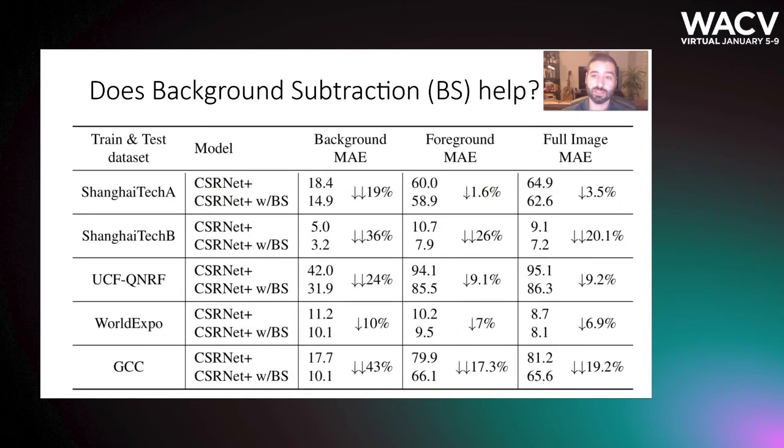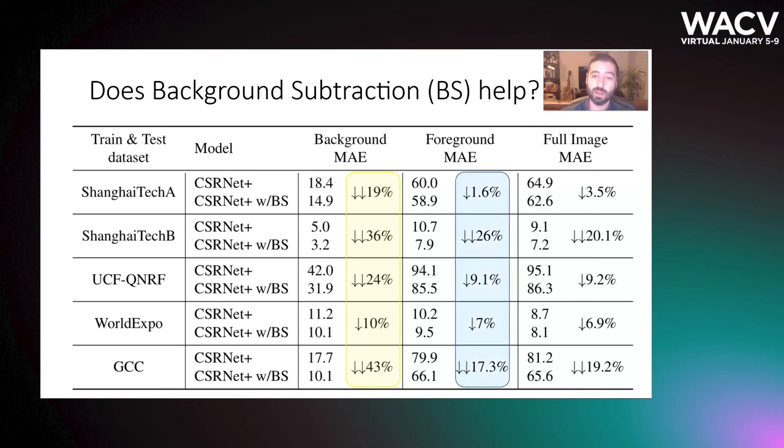Now, how much does this actually help? Here we present results on the 5 crowd counting datasets using CSRNet Plus as our baseline and equipping it with our background subtraction branch. The results show that the error on the background decreases on all datasets, up to 43% on the GCC, showing indeed that we can help the network easily suppress these mistakes.